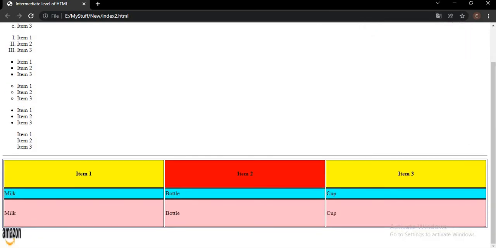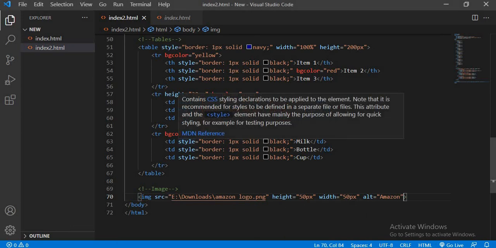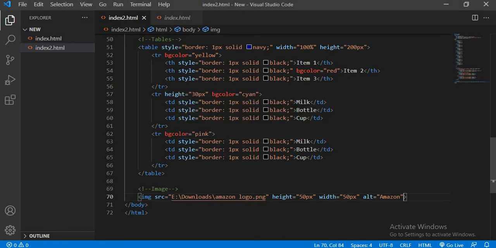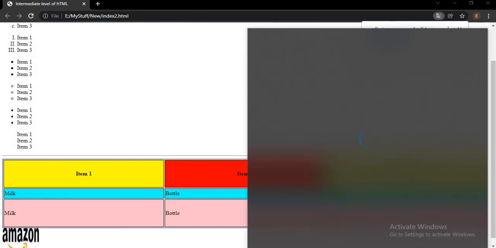So see, it is very small. So let's increase its size, and as I assumed, its width is bigger. So let's do it as 100 and height as 70. See, it's right here.